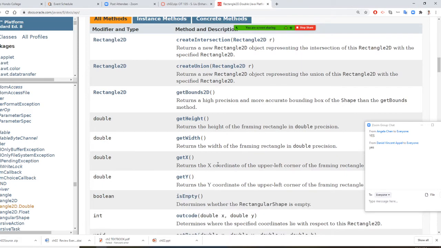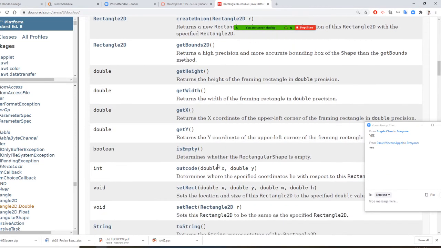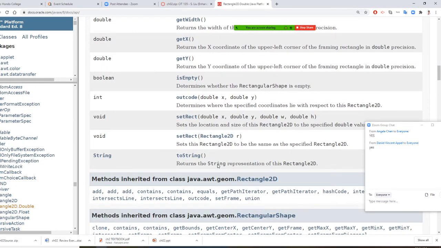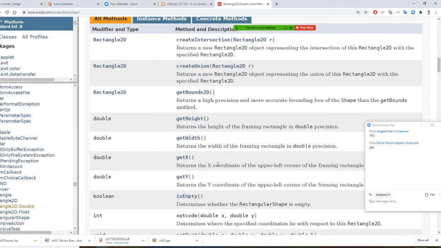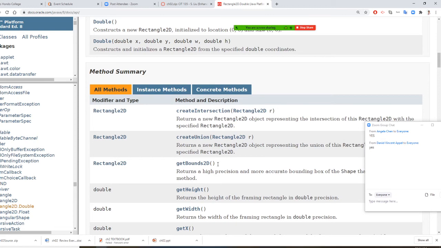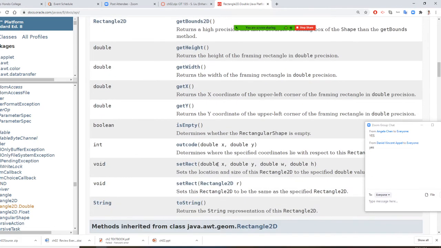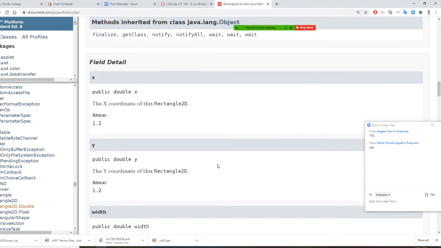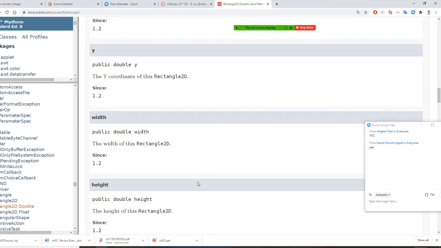But Rectangle2D.Double is a little bit more advanced right here. It allows you to get length and get height. So all these are predefined classes.